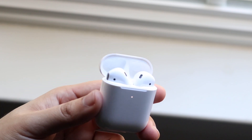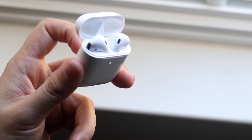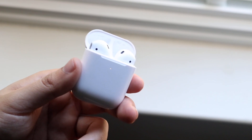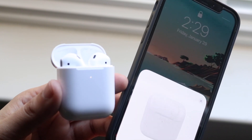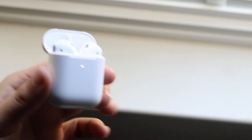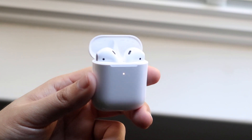The reason this is a little different is because typically what I'd do is just put them into pairing mode — hold down that button while the AirPods case flap is open and wait for the white light to come on. I put the case near my iPhone just like this, and typically the AirPods would be found right away, as you can see. But I was just not able to connect to them.